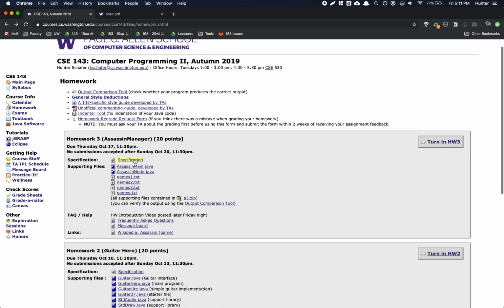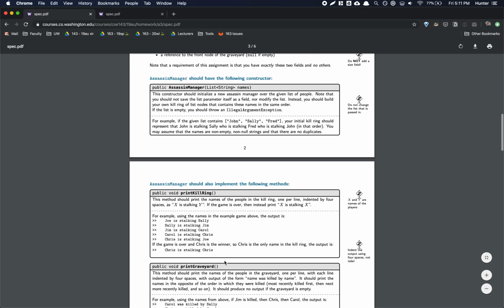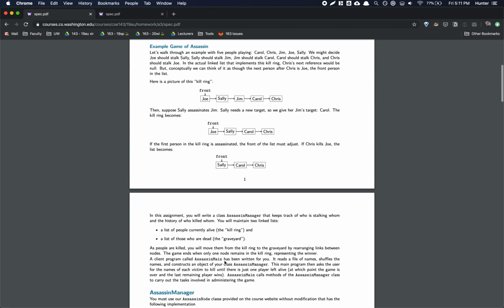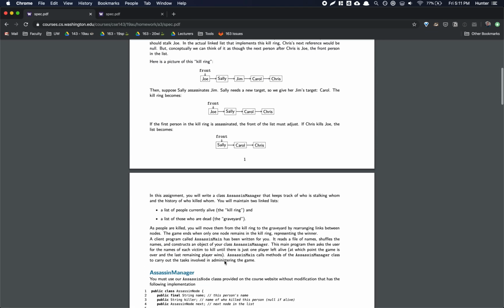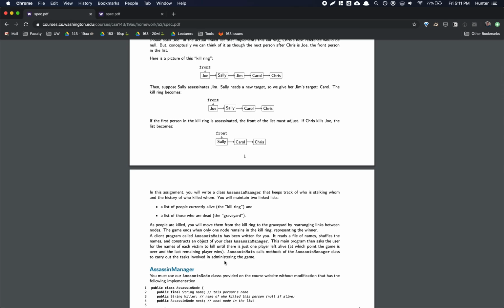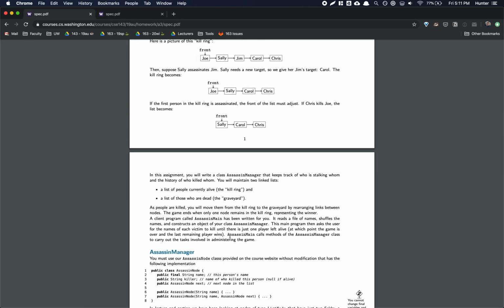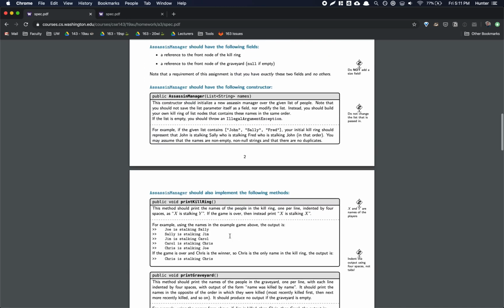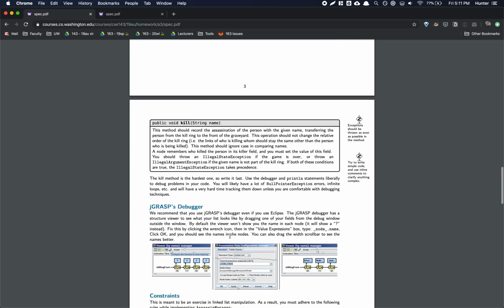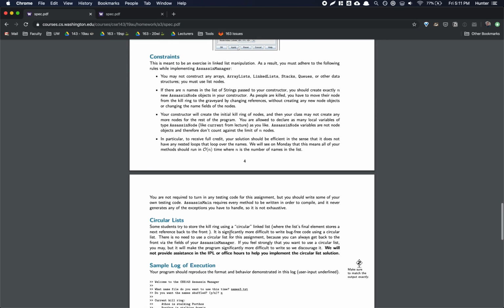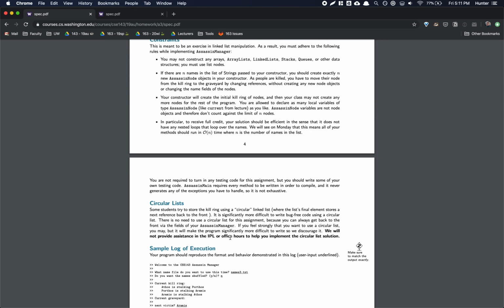What I want to highlight in particular, which is outlined in the spec, is, as I mentioned, we think about this kill ring as being a circular structure, but you should not implement it as a circular linked list, where the last node points to the first node. You are welcome to if you want to try that approach, but that approach is much, much harder. We do not recommend it. On top of that, TAs will not help you with this circular linked list solution in IPL. We encourage everyone to do the implementation we are suggesting because it is the simplest to do.